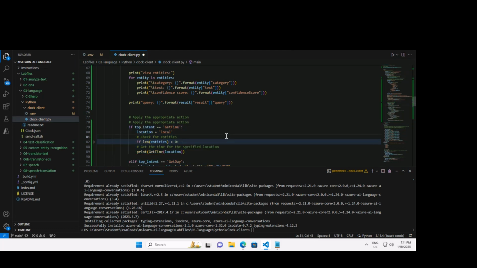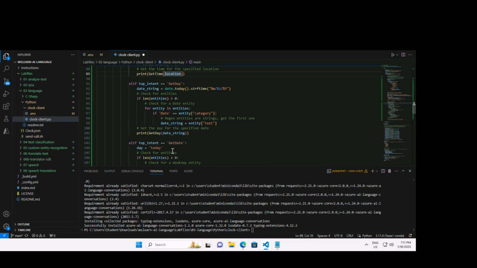If top intent equals get time, location equals none, check the entities. If length of entities is larger than zero, get the time for the specific location.